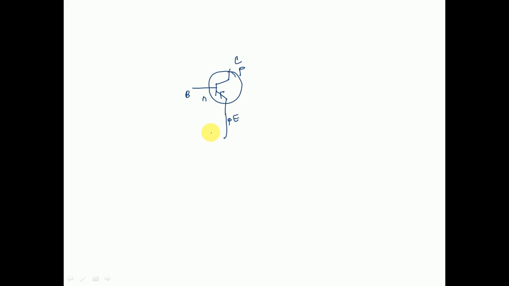Please have a closer look. This is going to be your input circuit and that is going to be your output circuit. And we are studying the NPN or PNP? We are taking PNP. NPN can also be drawn accordingly. I'll draw it after I have explained the PNP transistor as the common emitter amplifier.